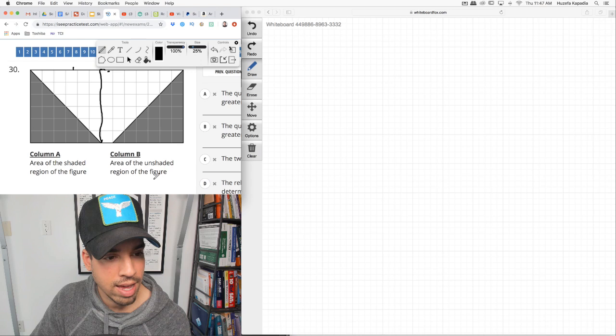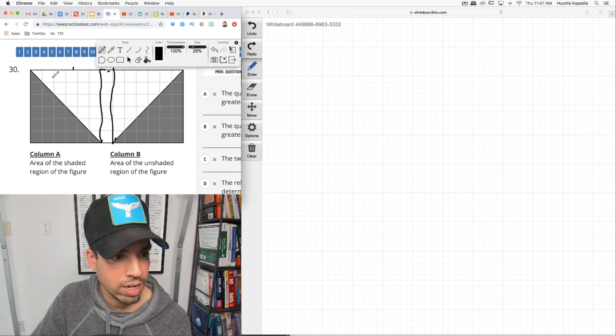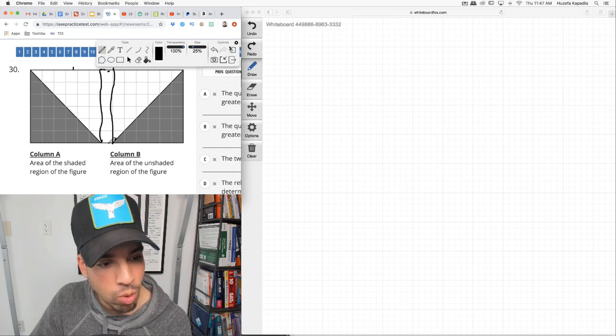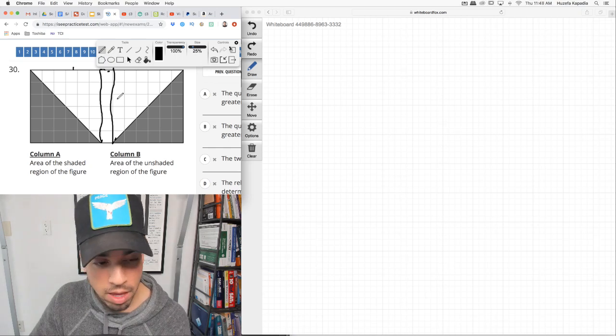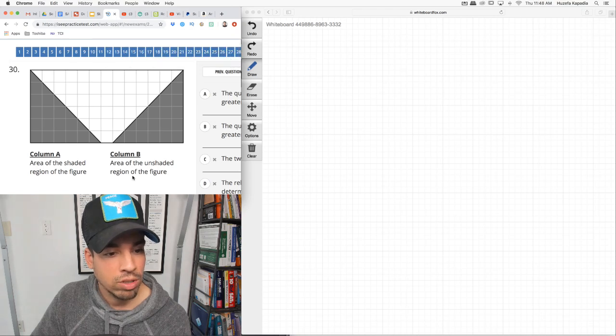If I could draw that and then draw this. What you can see is I've made 2 equal triangles now, right? This white triangle is equal to the shaded, this white triangle is equal to the shaded, and then we have a whole unshaded strip that's extra. That's how you break a problem like this down, and when you break it down like that, you can see that the unshaded is slightly bigger, therefore I'm going with B.